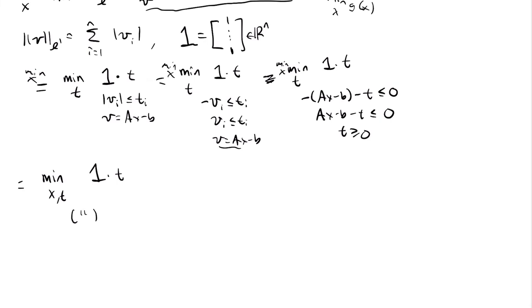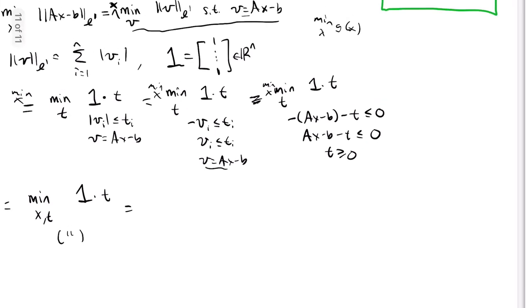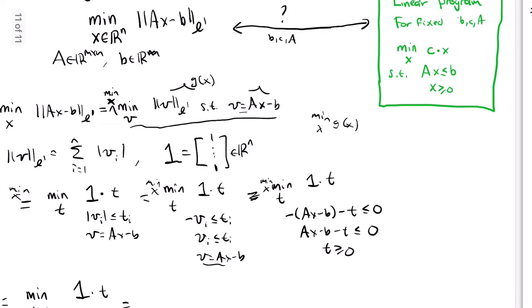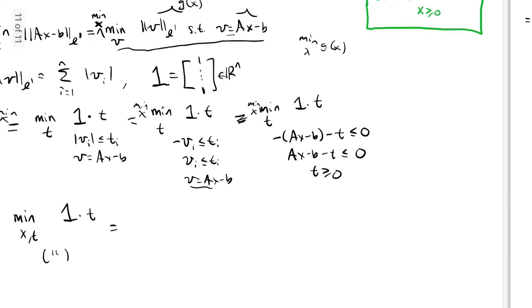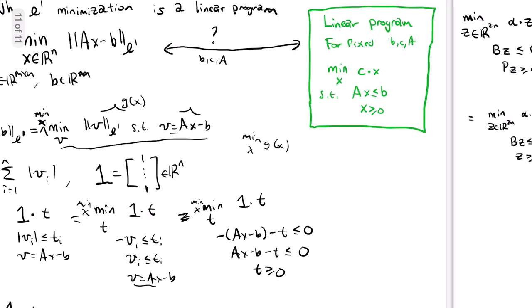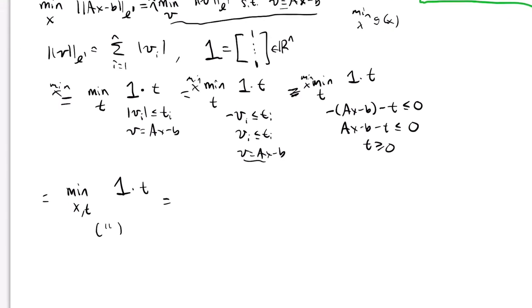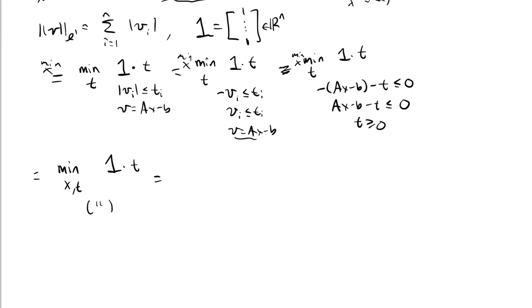Okay, so I'm going to do one more trick here. This will be the final trick to get it into this green form. So if you're satisfied here and you say, okay, these are clearly linear constraints because A is a matrix, then you can stop the video here. If you want to see all the details of how you get it into this form, that's the remainder of this video.